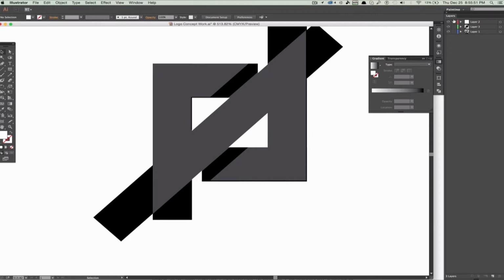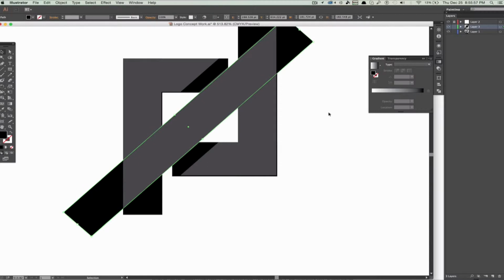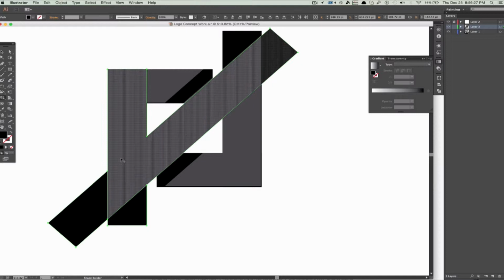So now we got that overlaid. We locked it. Then we're gonna go through, say these two shapes intersect here. We don't want these two pieces, this piece or this piece. So then we take the shape builder tool. I would connect this piece right up here with this piece down here, which basically connects the shapes to each other. And then I connect this shape to this shape, which basically creates this little V thing you see.